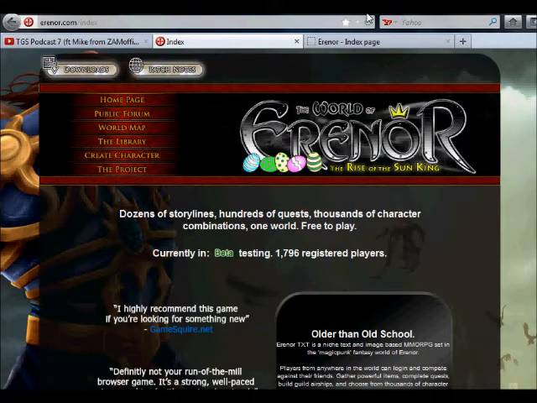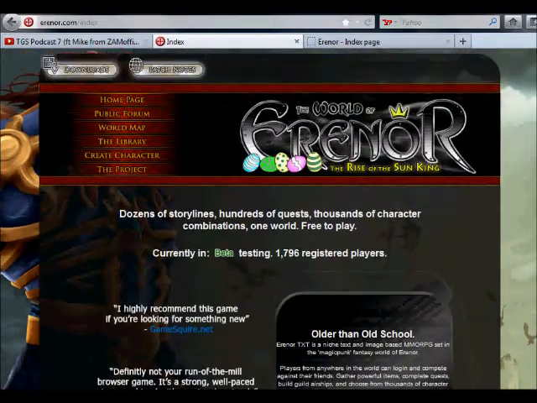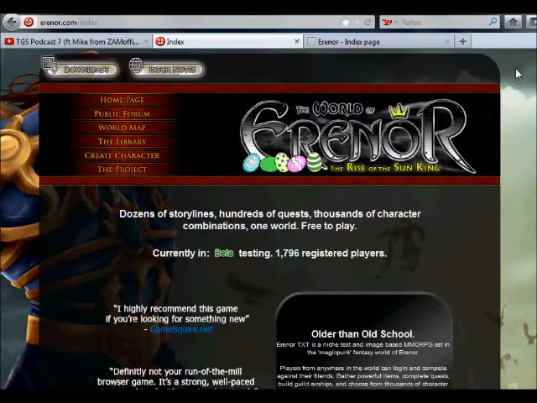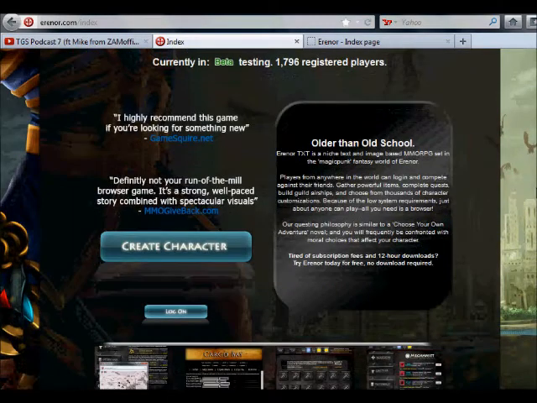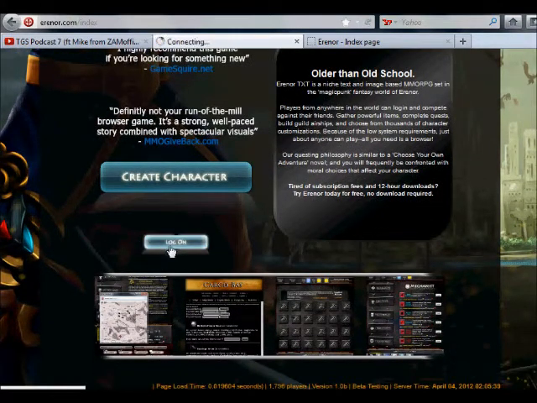I am here with the first of several tutorials for Erenor. This is a text-based game, and we're just going to get right into it, shall we? Now, as you can see, this is the home page. Just go to erenor.com. That's E-R-E-N-O-R. Go to log on after you create your character.